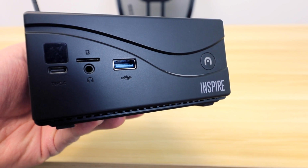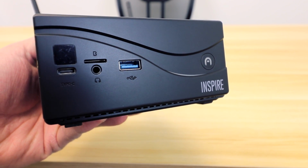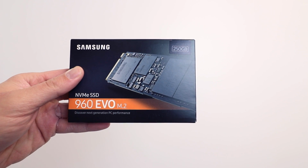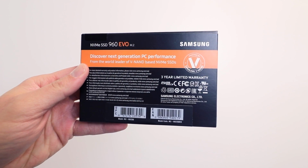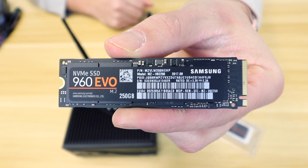You can also install your own form of storage. With the Inspire, you have 3 options of storage. Number 1, you can use a micro SD card, which actually goes up to 256 gigabytes in capacity. You can also use a 2.5-inch SSD. And finally, last but certainly not least, and this just kind of blew my mind because it was my first time using this, you can actually install your own M2 SSD, which by the way will theoretically give you up to 6 gigabytes per second of data bandwidth. That's insane.